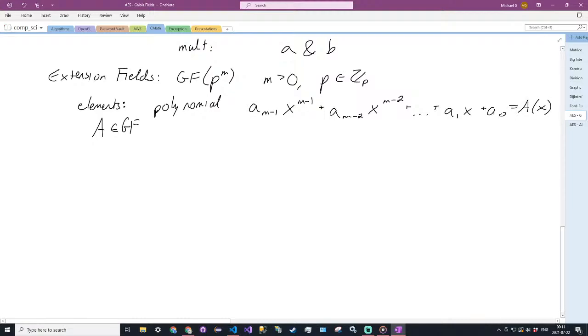So this is a polynomial. Or we could also represent this as a vector. And that's just going to be a is equal to a0, a1, all the way up to a sub m minus 1. And these are both in the Galois field.